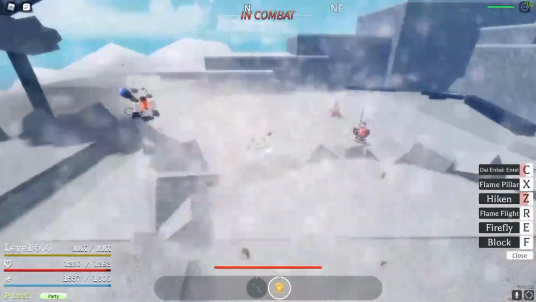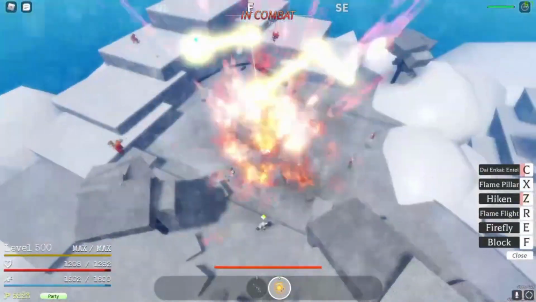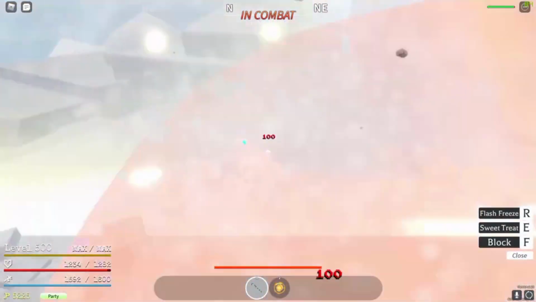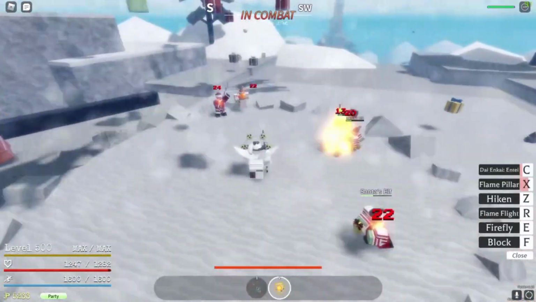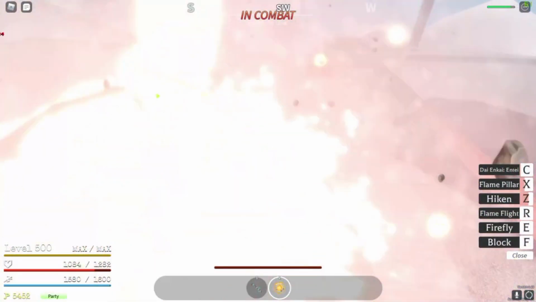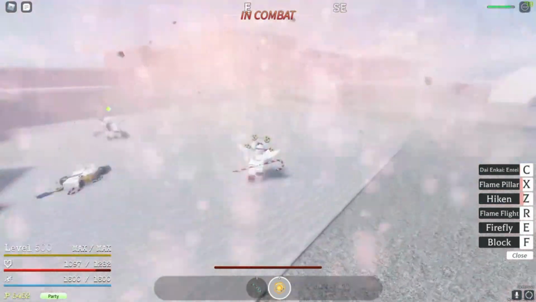Move. Oh, yes, sir. And flame pillar. Yep. Oh, I like these. This is going to be so fun, bro. But it's going to be so hard because we're not going to have all this in the actual game, bro. I mean, we still got our fruits and stuff, but damn. You feel what I'm saying?